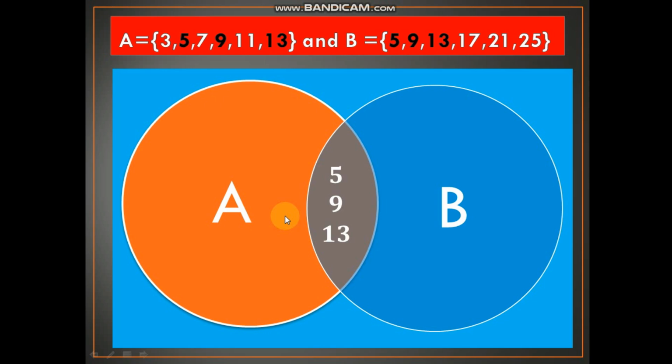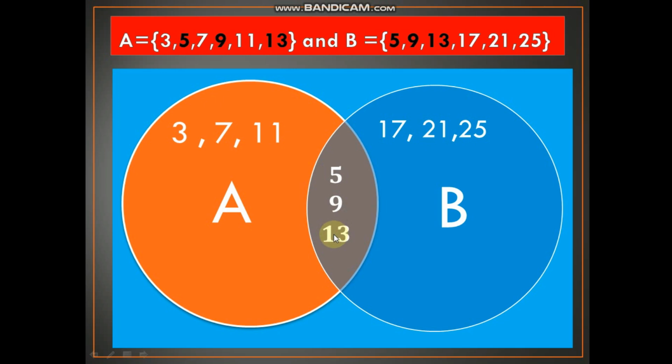After that, the non-common elements of set A which remain in A, you have to write in this place, right? The elements which are not common in B, we have to write in B. We will write it here. This is set A complete, the complete set A. What are the elements of complete set A? 3, 7, 11, and there is one more element you have to write here, 13.